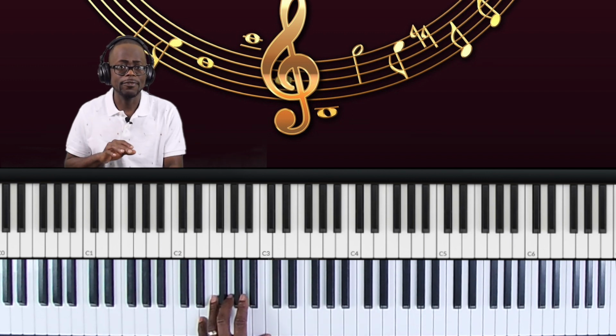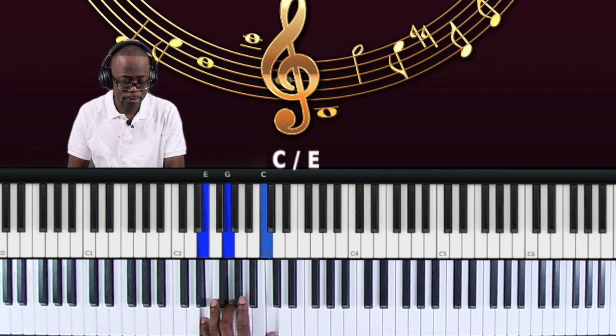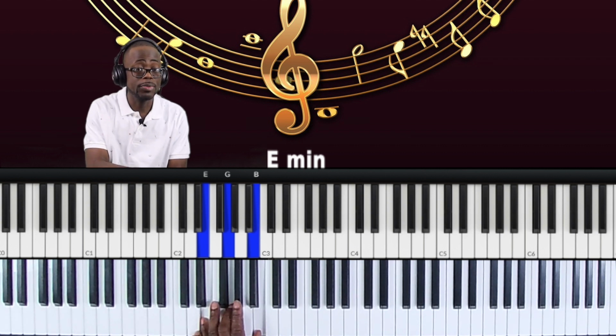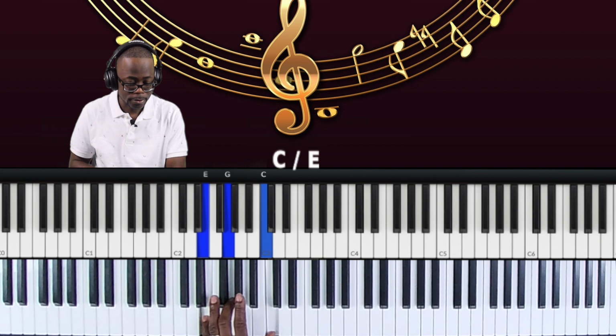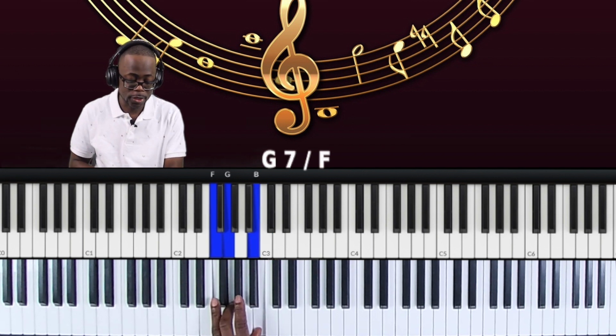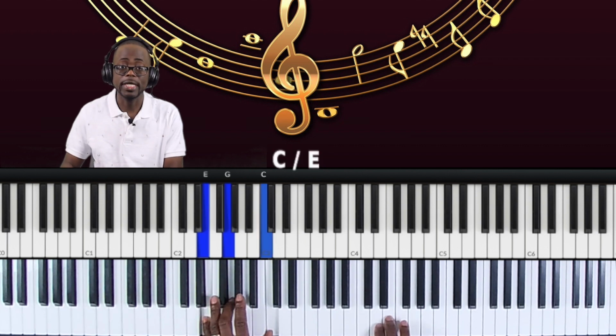Now to add a G7 chord to this song is very simple. What we're doing, we're just moving our thumb down a half step and we're just bringing our pinky up a half step. And there you have a G7 chord, which is F, G, and B. Let's try this now with the melody.